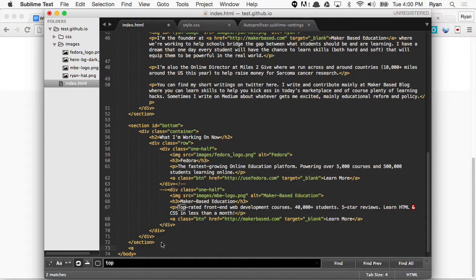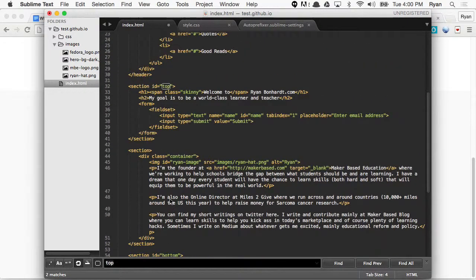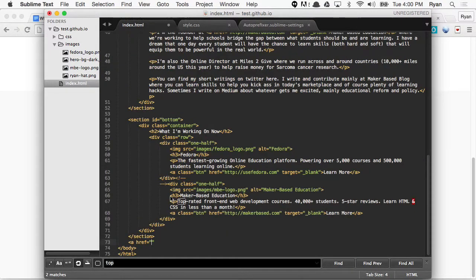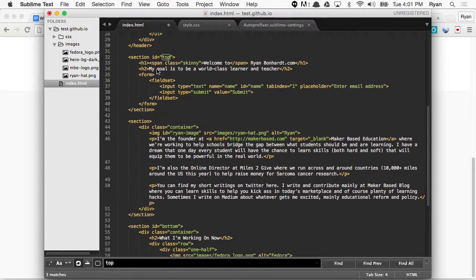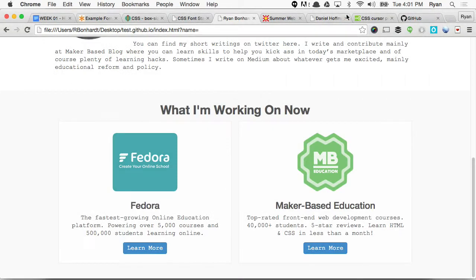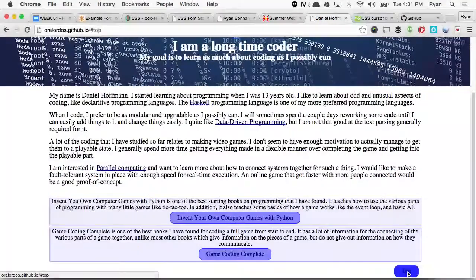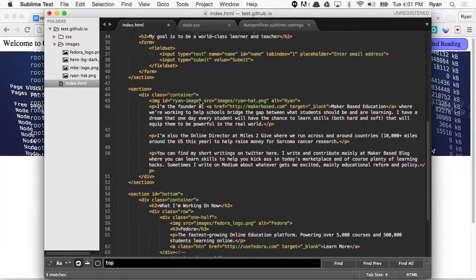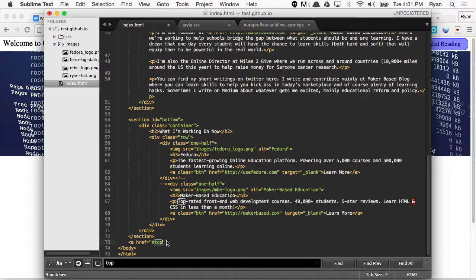It's going to have to be an A tag, and we'll give it an href of hashtag top, which links it to this ID up here. That's another benefit of using IDs: when you click on it, it goes directly to the top like his does. So we give it that link with an href of the ID top, so it goes back up there.